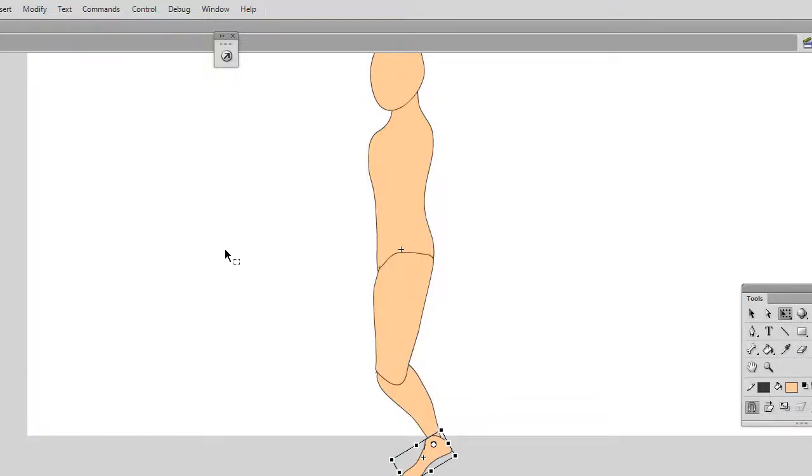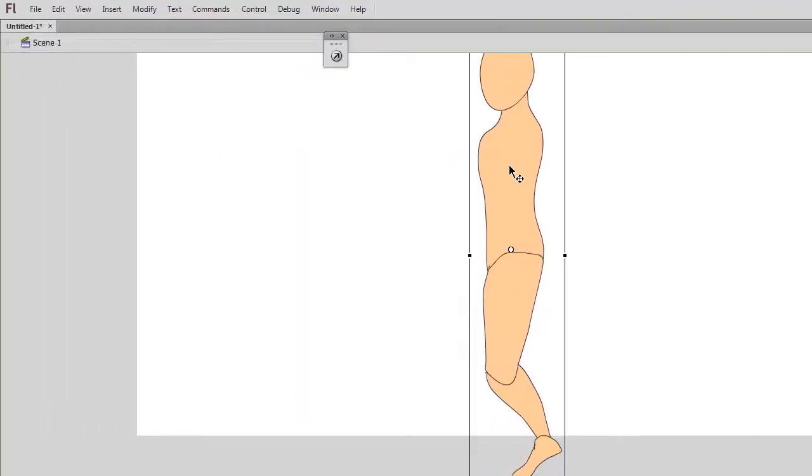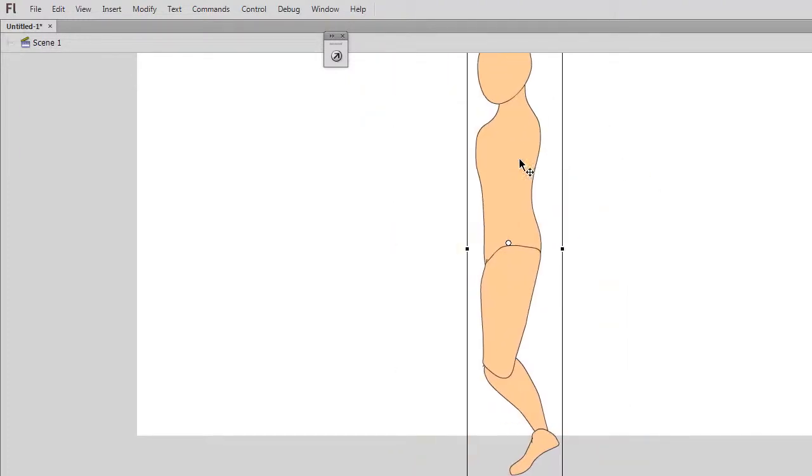And the last part of that concept is that once we return to scene 1, we can move the overall body in the main timeline as so, and any animation that is contained within the movie clip itself would therefore translate.